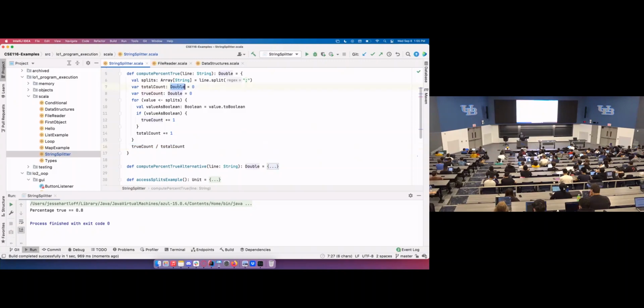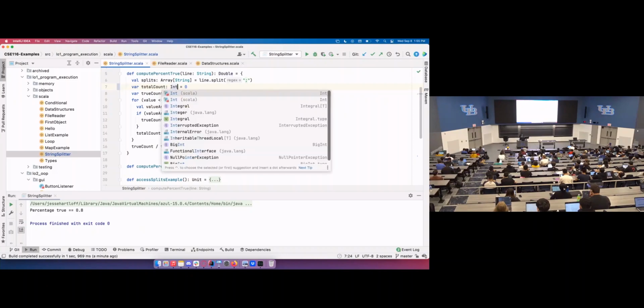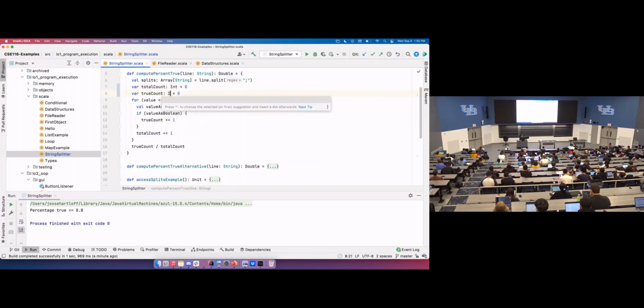Now, since I'm in IntelliJ, I can modify this, and again, I strongly recommend that you do this. As you're going through lab this week, you'll clone this repo and have all these examples in IntelliJ ready to run. And once you have that, I recommend changing things around, predicting what that change is going to do, and then verifying if you're right or not. What did that change do? So I'm going to make a quick change here. I'm going to change total count and true count to ints. And I want to run this again. That's the only change I want to make. And I want to know, what's this going to do now? Is this still going to give me the right answer? What's going to happen when I run this code?